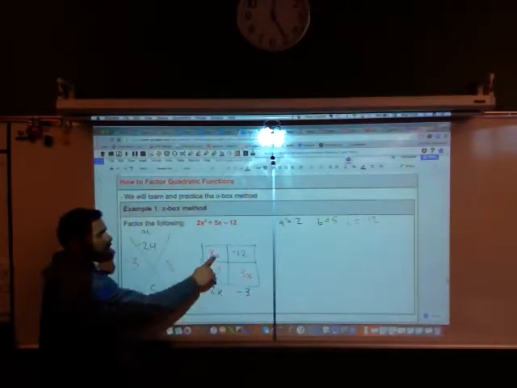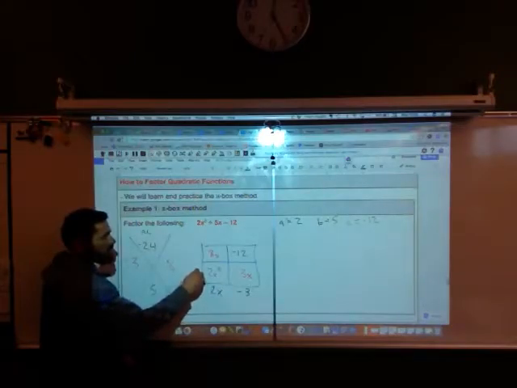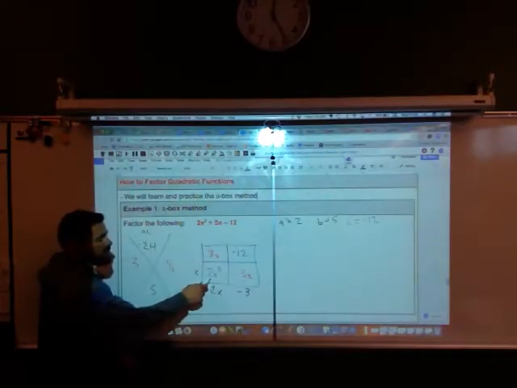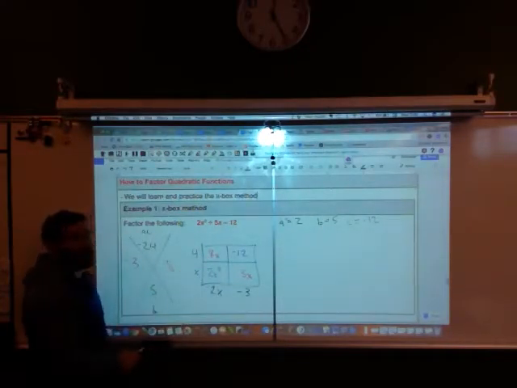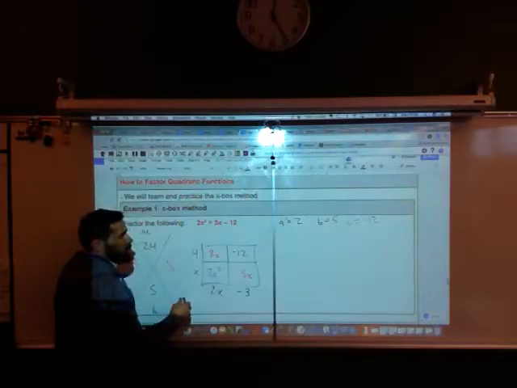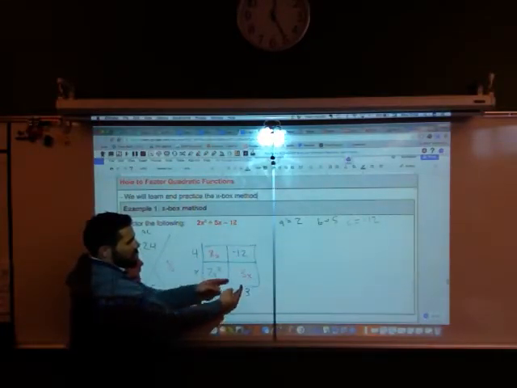Now I'm just going to make sure all these areas match. So 2x squared. If I multiply by 2x, I need an x times a 2x to get 2x squared. And then to get 8x, I need a 4. 2x times a 4 gets me an 8x. And then I'm going to double check 4, negative 3. Yep. X and negative 3.